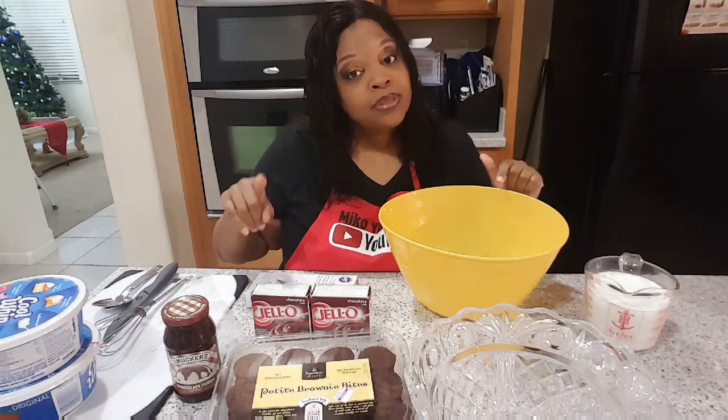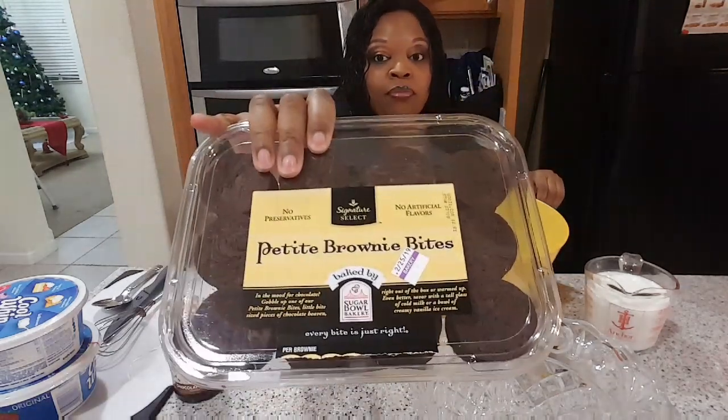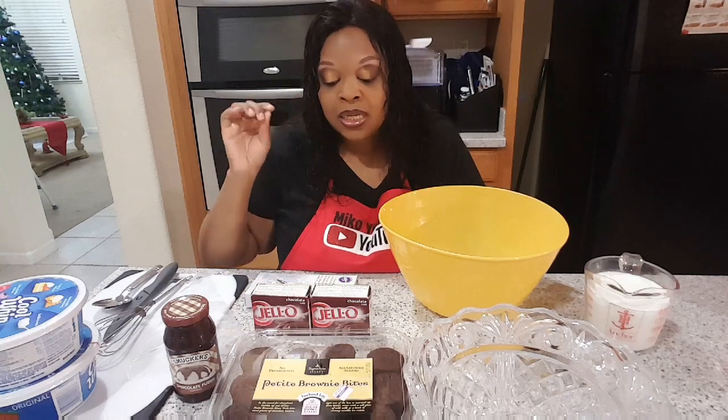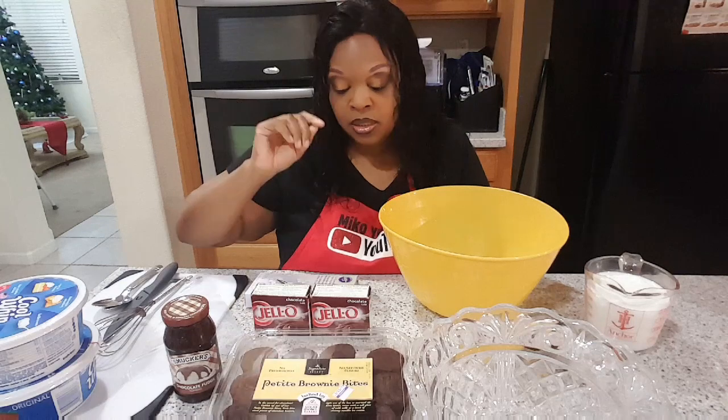Now, normally when I make this dessert, I make fresh brownies. But if you don't have time to make brownies, you guys, in the grocery store, they have brownie petite bites. This is in the bakery section, kind of near the cookies and the donuts and the pastries and all the yummy good sweet stuff. Use these. It's just as good.